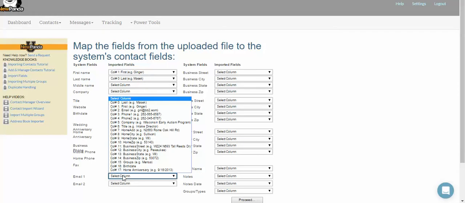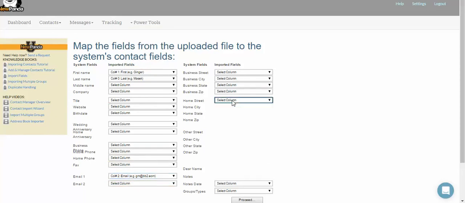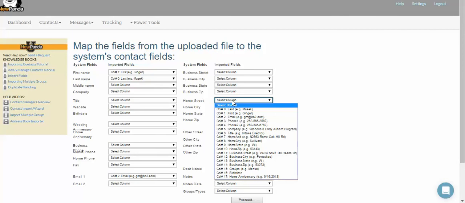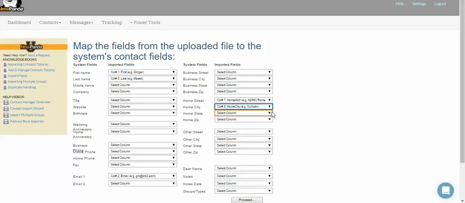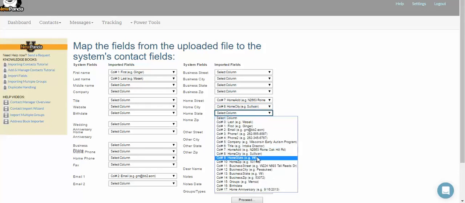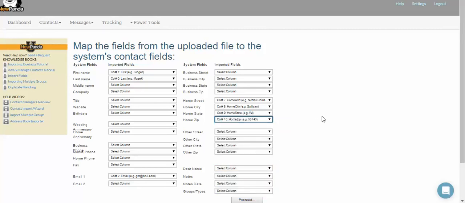All right, so when you're mapping your data, as much data as you have, I want you to go ahead and map it. I know it would be super quick to just do the email address or the name and the email address, but what if later on you want to use our mailing label feature for your holiday physical mailing, right? So make sure that you map all of the data that you have so that you can take advantage of all the features that we offer, okay? I'm not going to go through every single one of them. I'm just going to ask you to go ahead and take advantage of that.